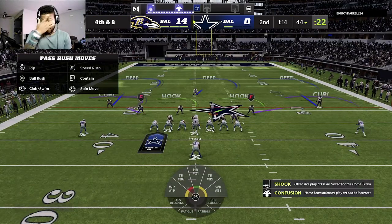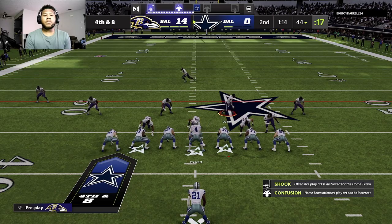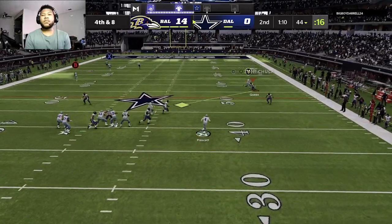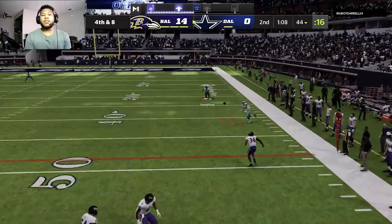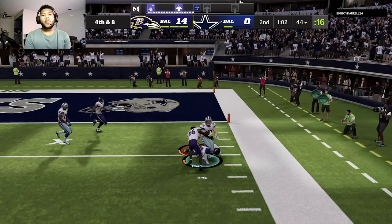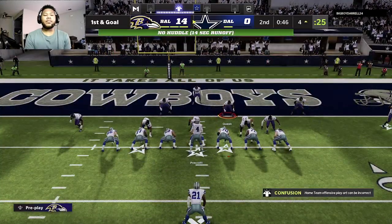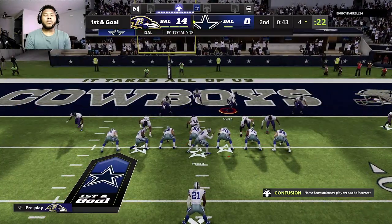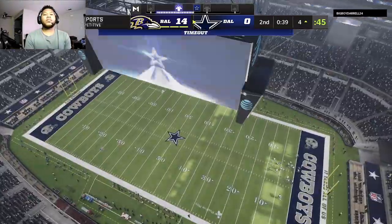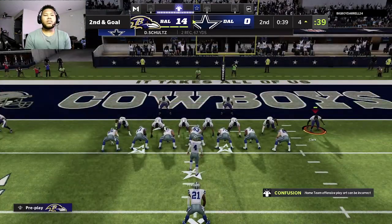The offense is going to stay out there — they're going for it on fourth and eight. The Cowboys will go. Prescott finds his target — it's Schultz — and he takes it down deep into enemy territory. Fourth down conversion plays, you usually think one, two, three yards, maybe ten. Not there. What a huge pickup as the sticks make a drastic shift forward. The Cowboys signal for their third and final timeout with Elliott on second and goal.